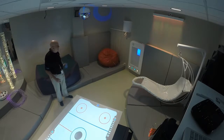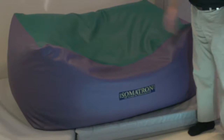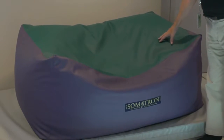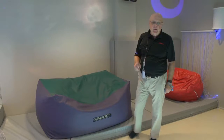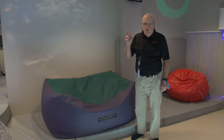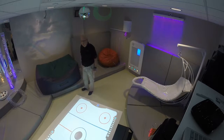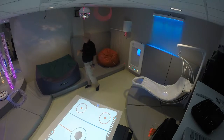Now we're going to talk about the Sumatron chair. This chair is made for laying on or sitting on. Vibration comes through it — it's all controlled by the stereo on the other wall, which we'll get to in a minute. All the sounds come through this chair. The ideal sounds are music with deep bass. A CD or radio is not really the best use of this chair because you want the vibrations coming through it, giving the client a really good experience.